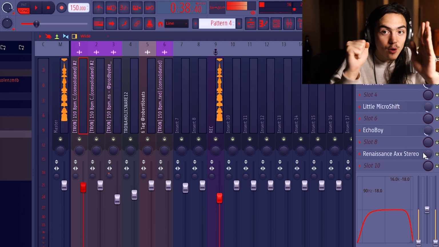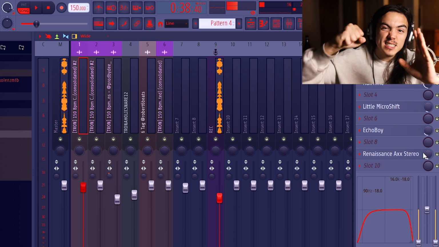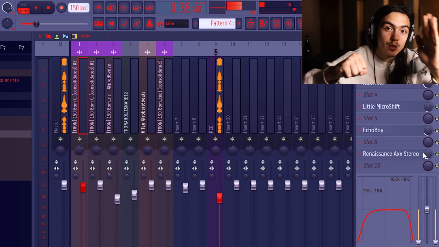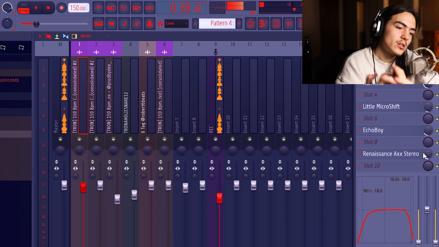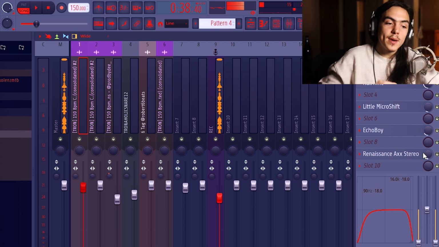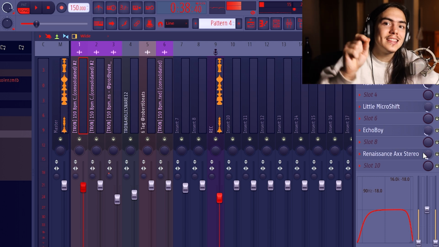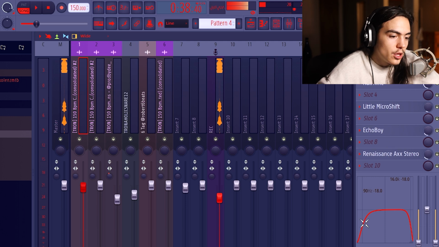You're just taking a really compressed signal to where everything is the same, like consistent volume. Then you're mixing it with the dynamic original volume, and it creates a way better signal than if you were to just compress it a little bit. It's better to compress it a lot and mix in the signal. Sounds way better. Then I just did a low cut and a high cut. Simple. I didn't mess with the cues that much.